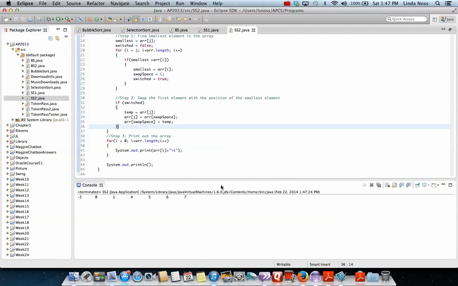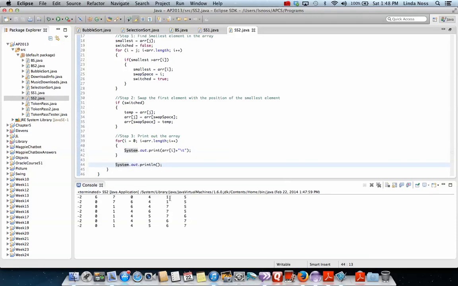Now to see how this affects the amount of things we have to do, I am actually going to take my step 3, which is printing out the array, and I'm going to put it inside my J loop. I think this is where I want it right here. So now this is inside my J loop. So hopefully this will give us kind of a window of what happens every time we go around.